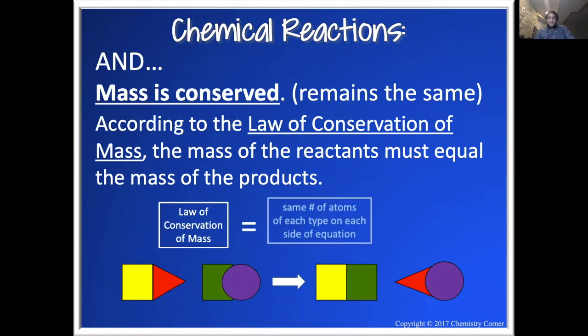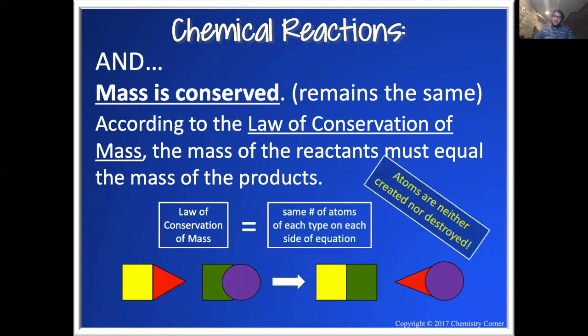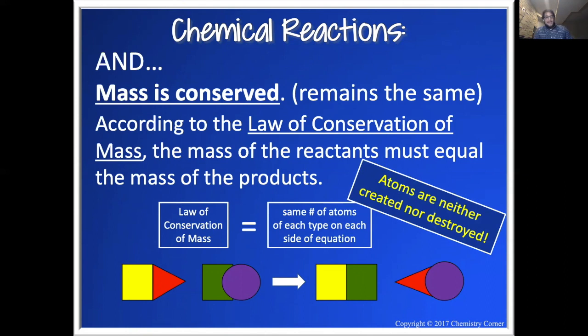So here's the definition. You're looking at your note catcher. At the top of the page, you should already have a chemical equation definition and what happens in a chemical reaction, and now we're trying to describe the law of conservation of mass, right? Where it says mass is conserved, right below it says according to the law of conservation of mass, and we want to jot in here: the number of atoms of each type is the same on both sides of the equation, right?